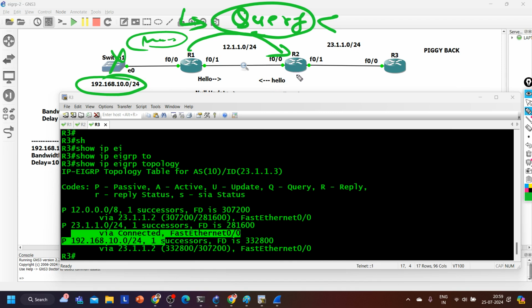And now I check if I have any alternate path available in the topology table, because maybe there is one alternate path, guys. Maybe that path is not in the routing table, but the topology table carries all possible paths. So in the topology table, this path will also be there. So there is still one path to reach this network. Router 2 has that path. Router 1 doesn't have that path.